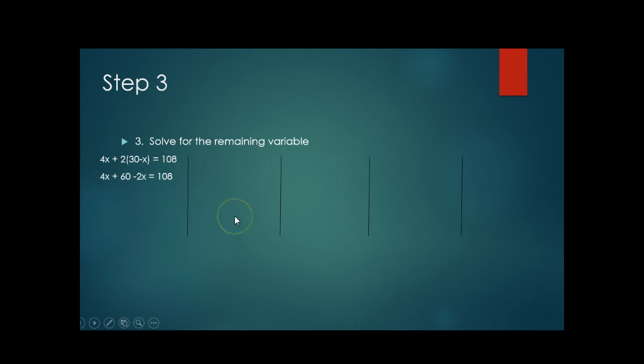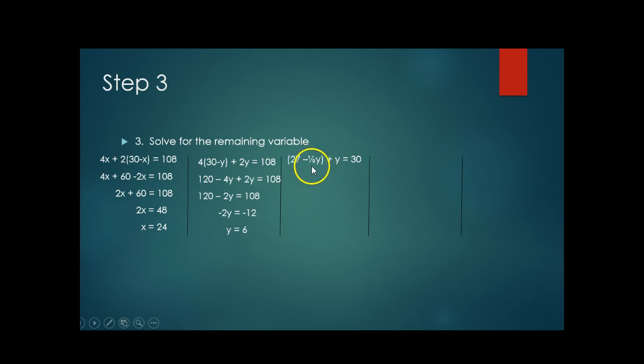Now what we've got to do is solve these. Distribute the 2, combine like terms, two-step equation. Distribute the 4, combine like terms, two-step equation, solve. If we have the more simple equation where it was x plus y equals 30, there's no distributing because there's no number on the outside, so we're just combining like terms. Negative 1/2 plus 1 is positive 1/2, and then it's a two-step equation. And then finally, same thing, no distributing, combine like terms. x plus 1x minus 2x is negative 1x, and then solve. Negative x is negative 24, x is 24. And no matter which way we chose, we get the same answer for each.